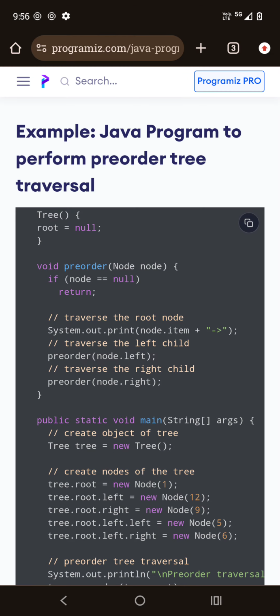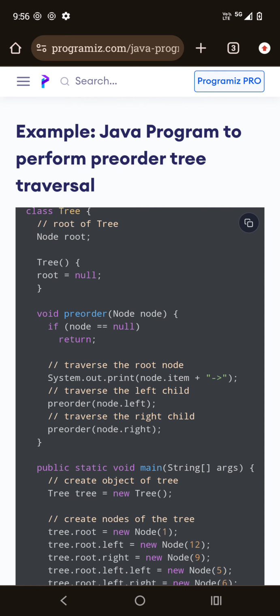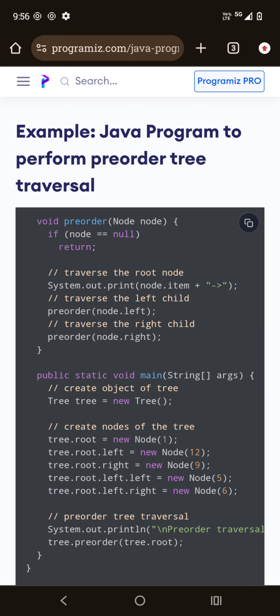That is why we are calling pre-order, the function calling itself. We are passing pre-order of node.left, and after that pre-order of node.right.